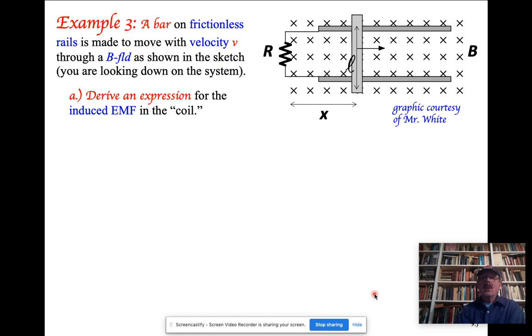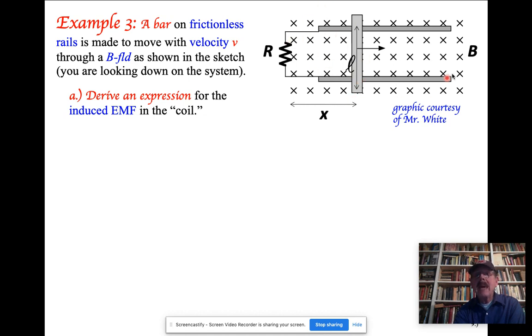Another more sort of classic Faraday's law problem is the following. You've got rails, metal rails. They are connected to one another with a resistor in between. There is a beam of sorts that is made out of metal. So you actually have like a circuit. There's metal here, wire, wire, wire, metal. This is a circuit right here. There's no power supply in the circuit, but there's a circuit.